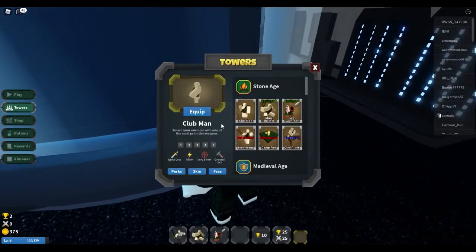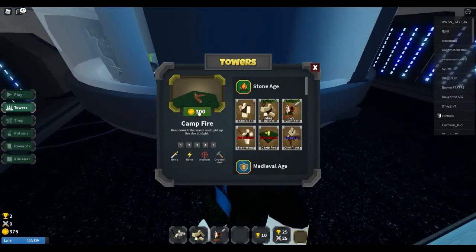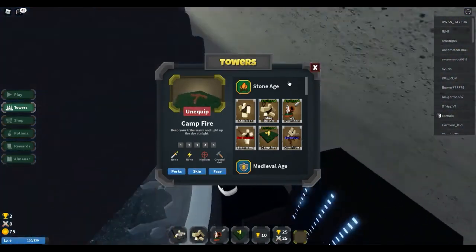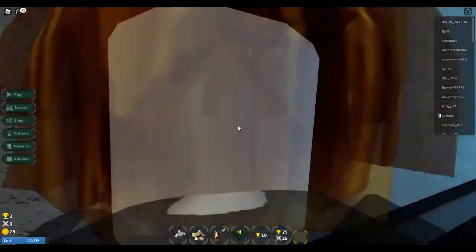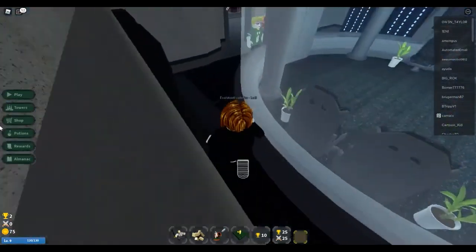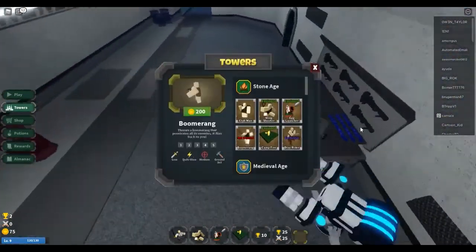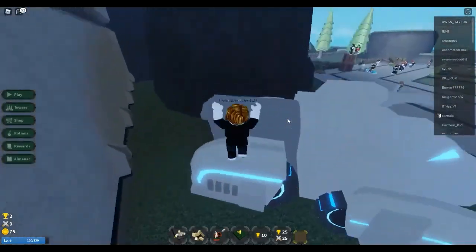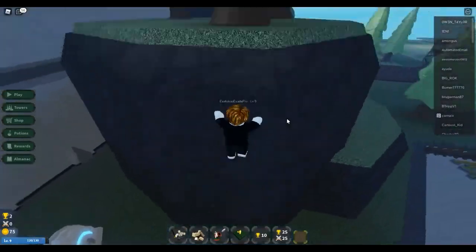So guys, we have 375 coins, so we are able to buy the Campfire, and we're just going to do that right now. And we're going to equip it right there. And now we just need 1 more game, so that way we can get the Boomerang, and then I think we're going to end off this episode right there. But let's go do that.